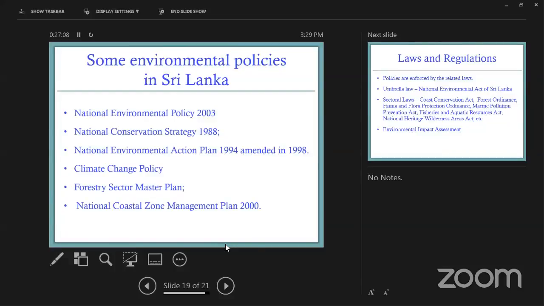And all these policies usually have an introductory section which sets out the ethical foundations of these policies, the value base on which these policies have been formulated, and what we hope to achieve. So this is where the ethics and the values will be the foundation of our policies.